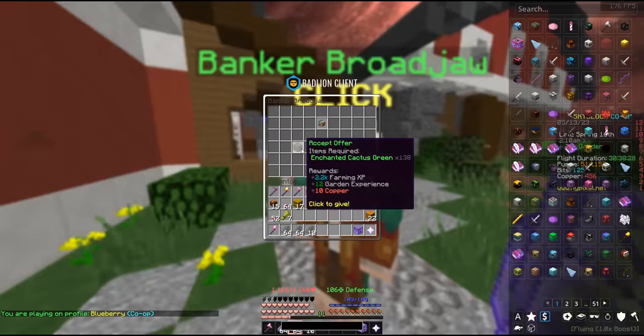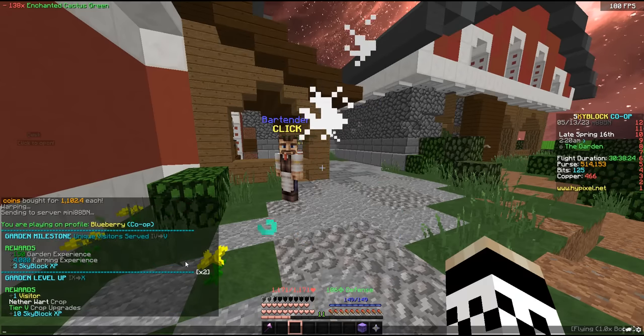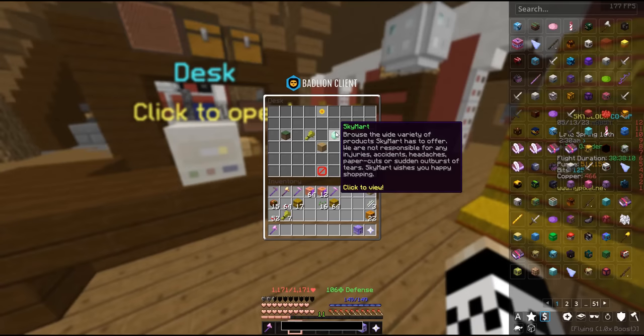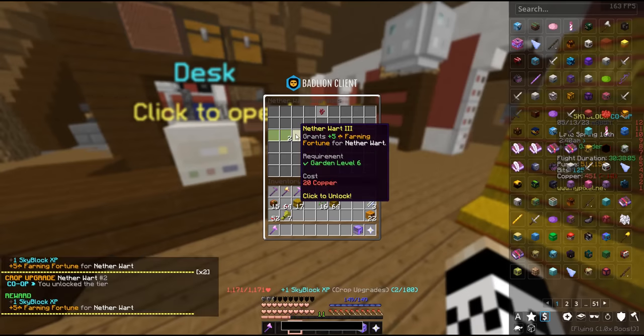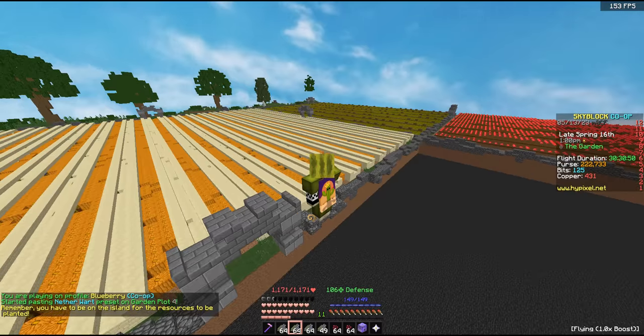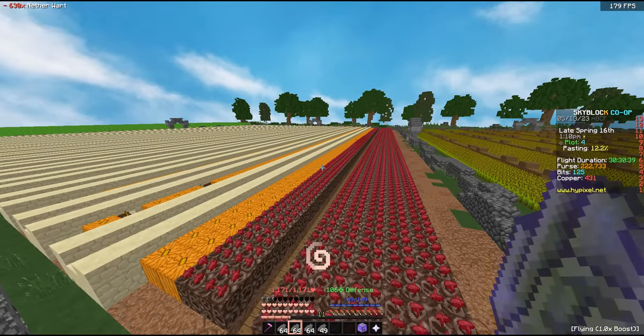138 cactus green to banker Broadjaw. Gives us a unique visitor served milestone, as well as garden level 10. All the crops are now unlocked. A couple copper upgrades into wart, and we're looking good. Now that we have it unlocked, of course, it's time to paste it on down. That wart is going to be a big moneymaker for us throughout this series.